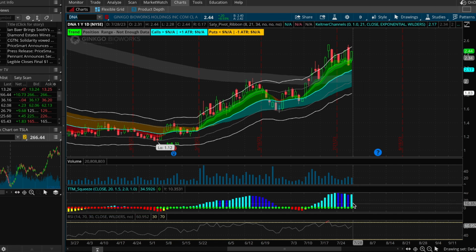The most recent candle here is a more bullish candle. So if that can continue, it could certainly push back out of this channel, which would put it up above like 250 as it stands today anyway. So it's really just back and forth, back and forth, back and forth. So it's a little bit of a sit and wait to see what it wants to do game.